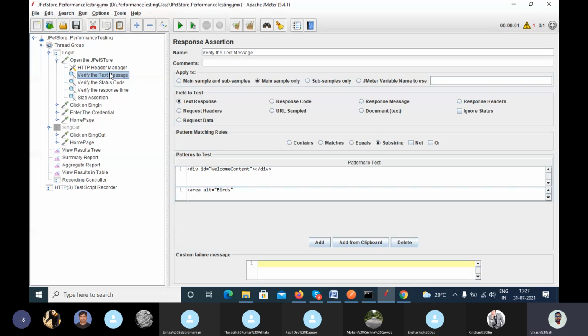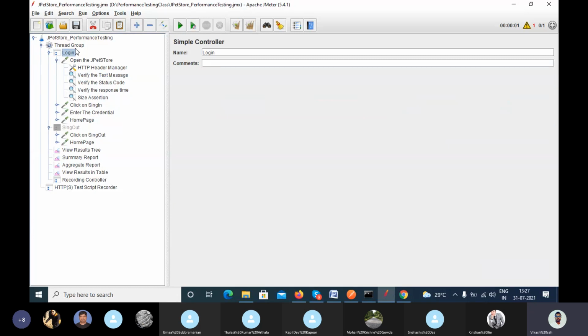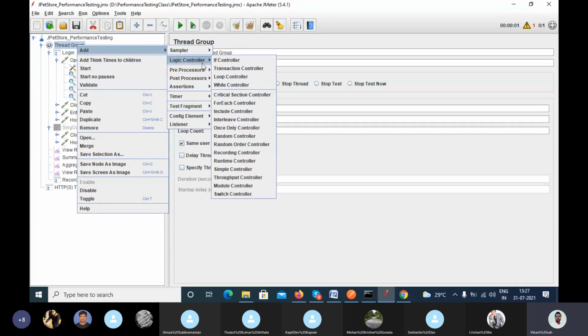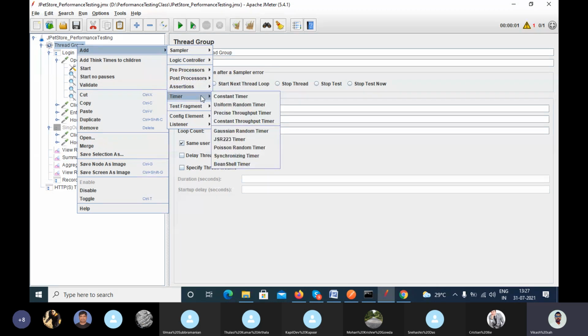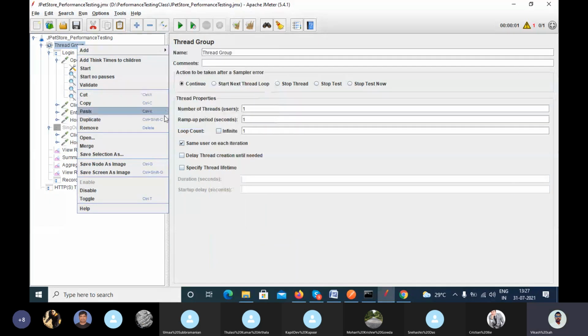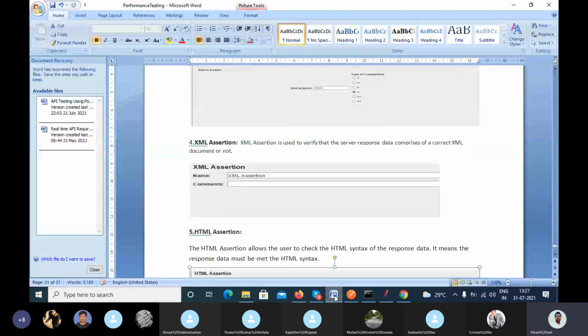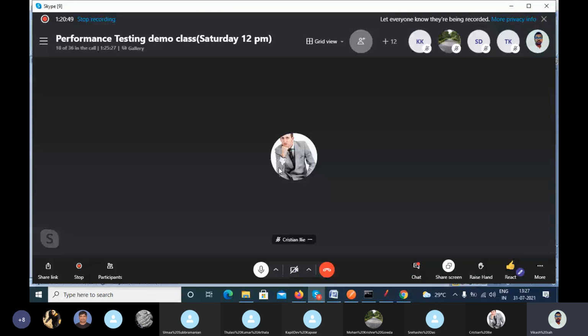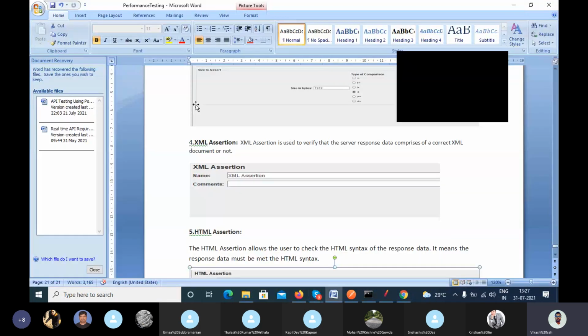Before moving to the other point, in tomorrow's class, I will explain the controller, the logic controller. You can see it here, the logic controller, and we can discuss the timer and config element. Okay, so before this topic, I want to give you the basic idea about the API.